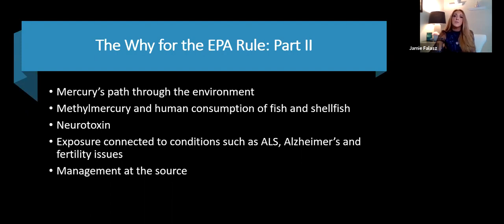So how do we control this? We begin by managing it at the source in a common sense, economically sound way. And we start at the dental office. By separating amalgam out before it hits our water sources, we greatly reduce the negative impact potential on our health and the environment. Amalgam separation is the most cost-effective means of reducing mercury in the environment, and other measures would involve cleanup after damage is already done, and it would call for expensive mitigation on a massive scale.